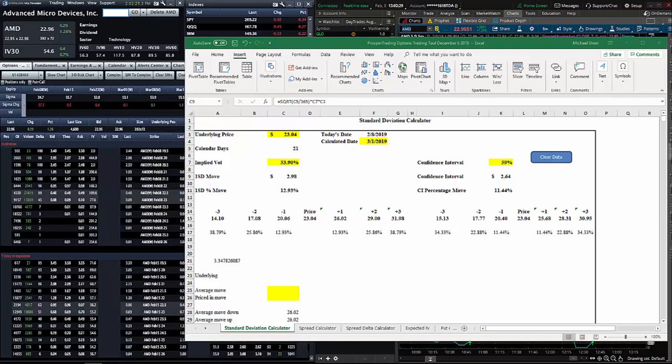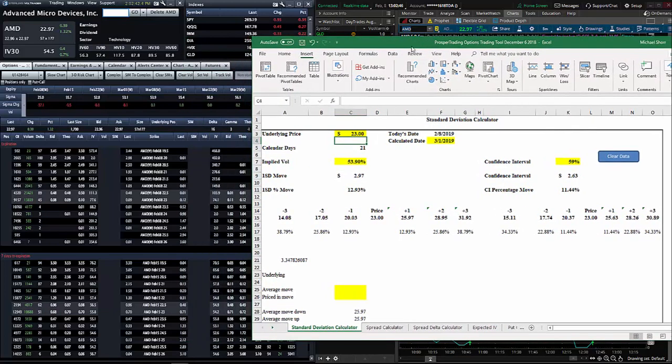68% of the time, you are going to be plus or minus whatever that standard deviation happens to be underneath that curve. So for example, we just got into AMD, and let's just say that we're trading 23 even. Okay? Now you need three pieces of information. You need what the underlying price is, what your time horizon is, basically what the expiration date is going to be of the options that you're using, and what the implied volatility is at the money for that time to expiration. Okay, so we went out to March 1st in AMD.